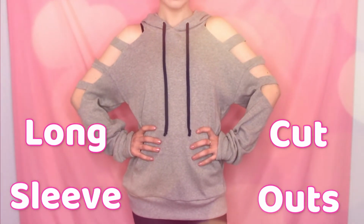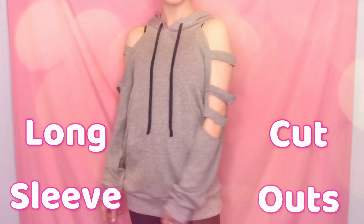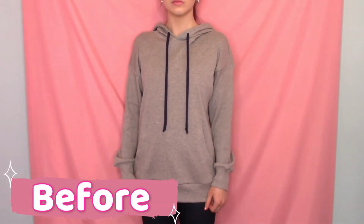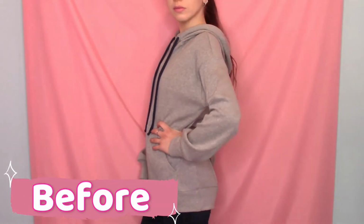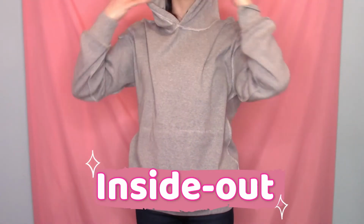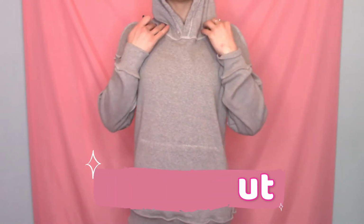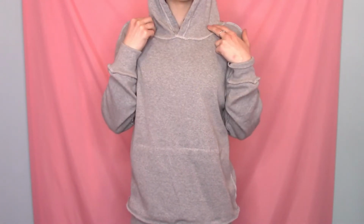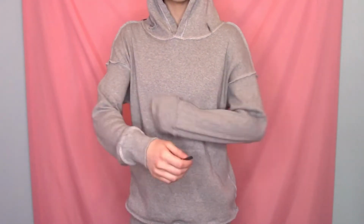Our last tutorial is long sleeve cutouts. I will be using a hoodie for this design, but you can use any long sleeve garment. First, put your shirt or whatever you have on inside out and mark where your collarbones hit the collar or the seam of your top. Then mark just above your elbows.